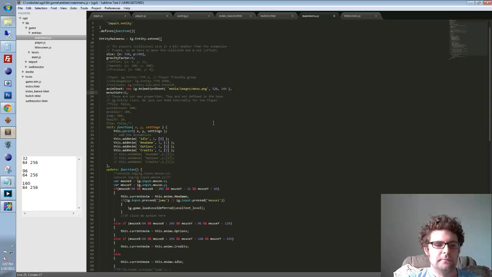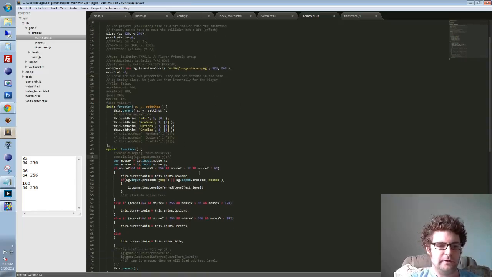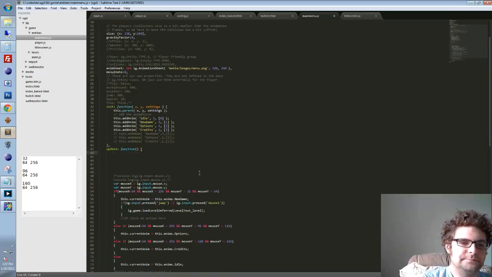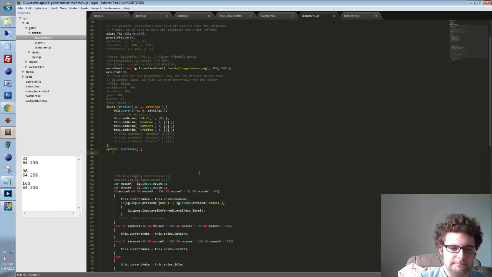In the update, we're going to ignore all the stuff that we did with the mouse for now, and write code to handle keyboard input. We want to increment menuState, and change what animation they see based on what menuState is. So we're going to start with a simple change of the menu state with keyboard pushes.